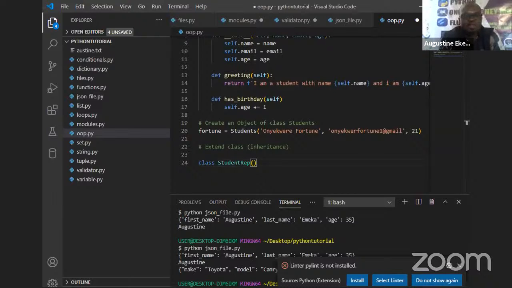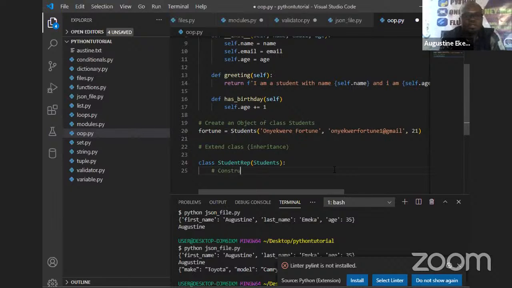Then you now state what you want it to inherit from. And what are we inheriting from? Students, isn't it? So that is how you write that. Then make sure that you put your colon in front once you're done. Are we together on this? Is this still clear? Good. So now when we come down, just like normal way, when you want to create a class, there has to be a what?